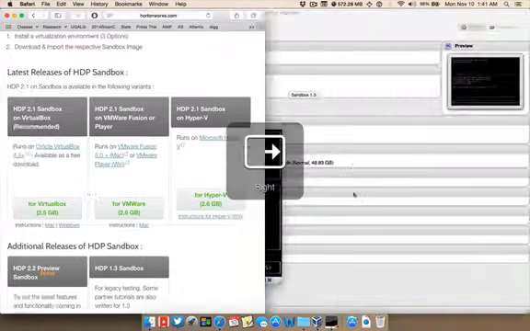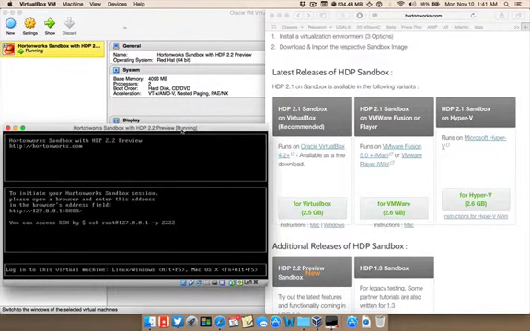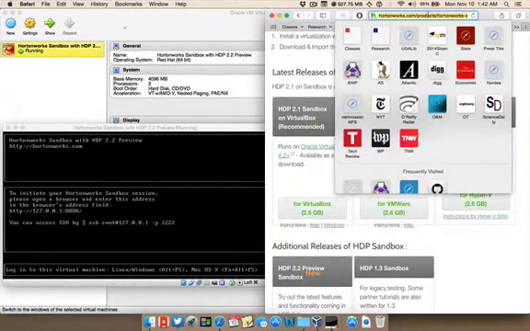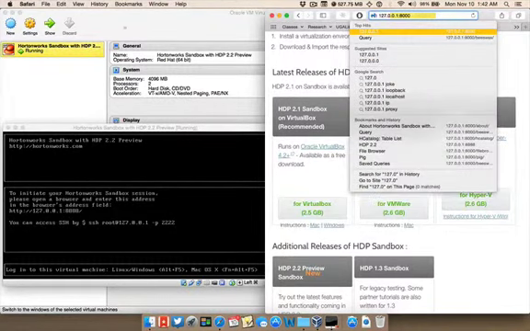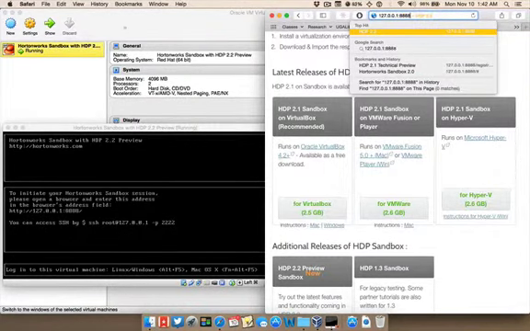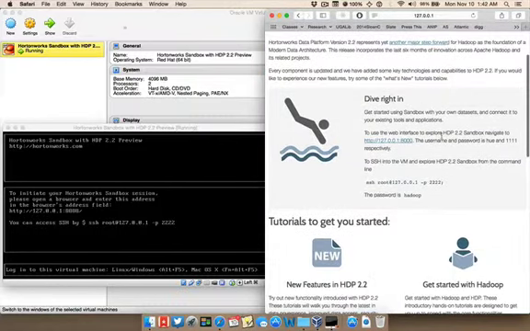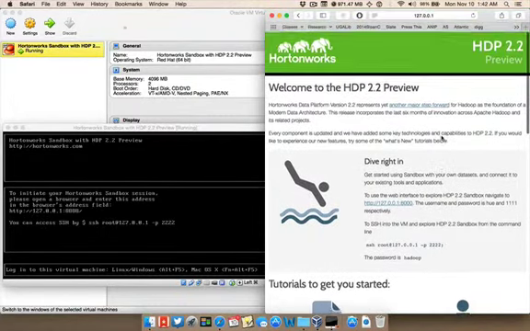On the left hand side, you actually have a location you can browse to. It asks you to initiate your Hortonworks Sandbox session by opening up a browser and going to 127.0.0.1 colon 8888. Once you do that, you can get started using the Sandbox.